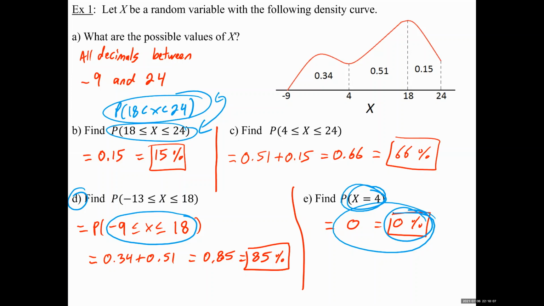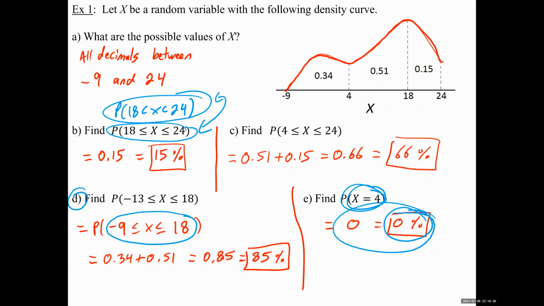Okay, so one last thing I want to do here, and then we'll go to the next example. I want to check the 2 requirements for a continuous random variable. The first requirement was that the curve has to always be above or on the x-axis, and you can see that's the case. The curve is above the x-axis here. It does touch it here, but it never goes below. Okay, so the first requirement is satisfied.